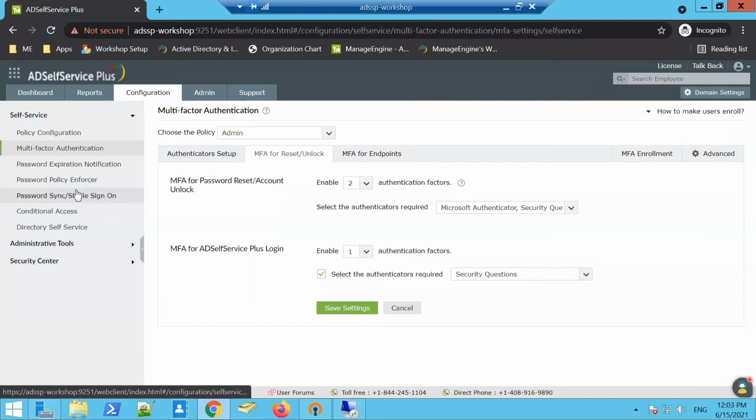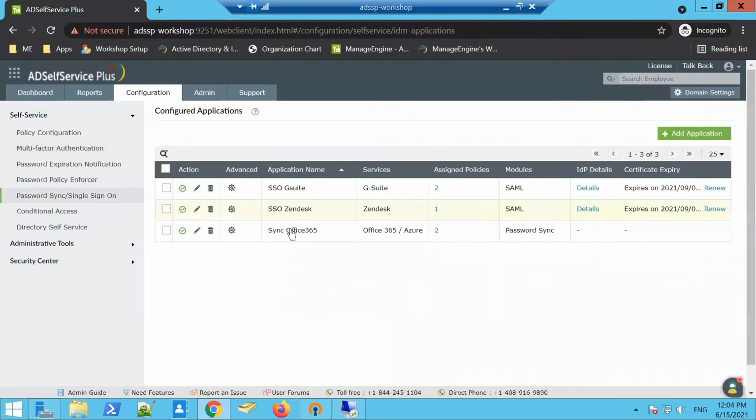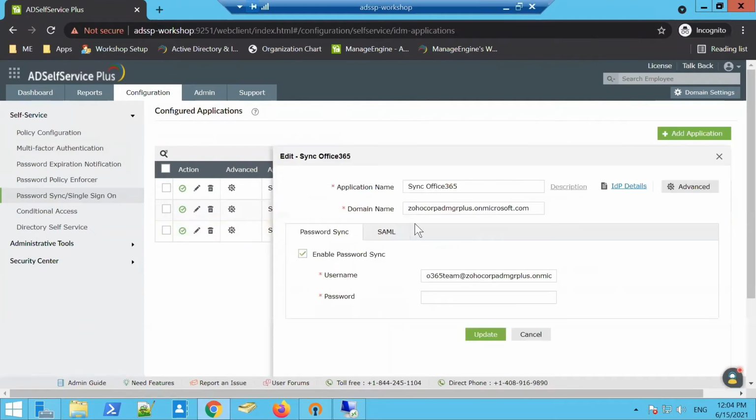But very quickly talking about password synchronization, I'm going to walk you through how you can enable password synchronization in the first place. Extremely simple and straightforward with your Office 365 infrastructure. All right, so I have Office 365 sync up and running. Enter your domain name, authenticate your identity, and you are good to go. And this is for password sync.